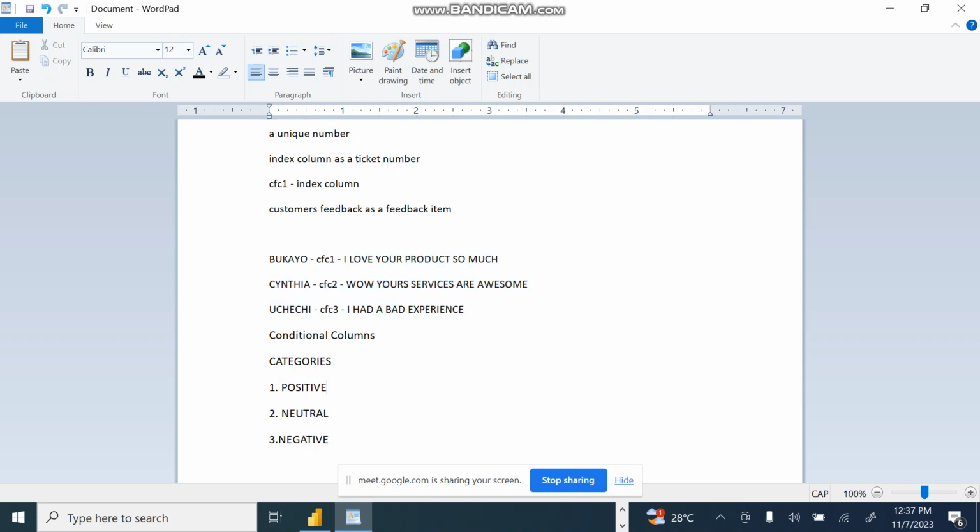Therefore, if a customer's feedback includes words like love, maybe excellent, maybe, oh, your products are great, we want a system whereby it will automatically be labeled as positive. If a customer's feedback does not contain positive words or negative words, we want it to be labeled as neutral.